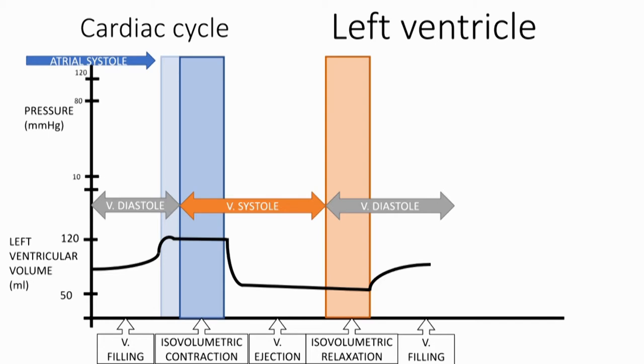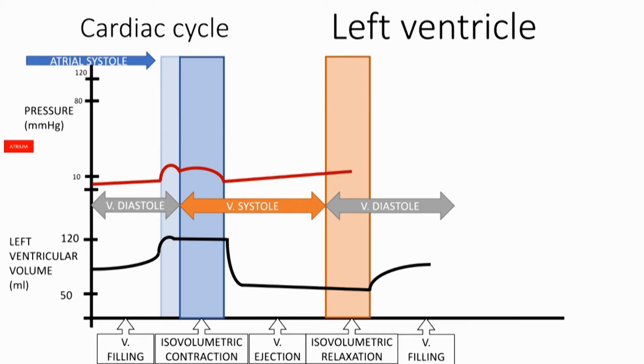Right, let's explain the change in pressure for the left atrium first. So I mark here 10 millimeters of mercury up until 120 millimeters of mercury. For the left atrium, during the ventricular filling, there is a filling of blood inside the left atrium as well. So there is a slight rise in the left atrial pressure until the atrial systole, where the pressure rises. And then during the isovolumetric contraction, there is a drop in pressure, but there is a slight notch here. The notch is because of the closure of the mitral valve, so that's why there's a slight rise in the left atrial pressure.